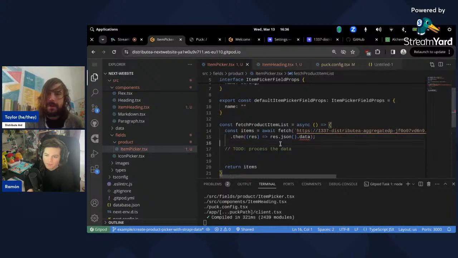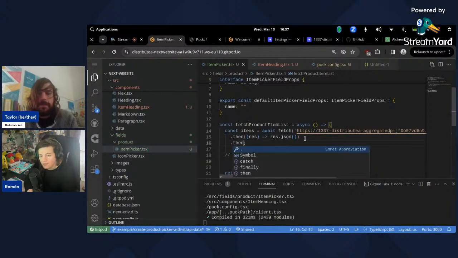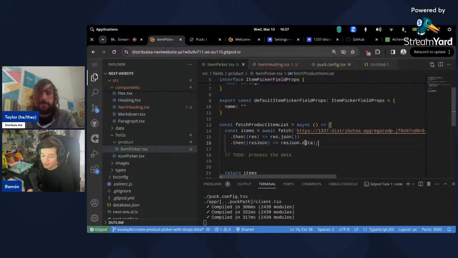Right. I think the problem is that res.json gives you a promise, so you need to do a then after that. And now you've got that. Then we're going to have the, right, something like that, maybe. That looks good. Okay. Or actually, this might be clearer.